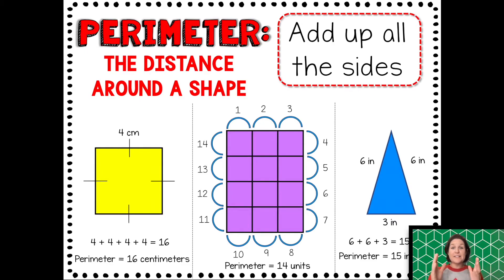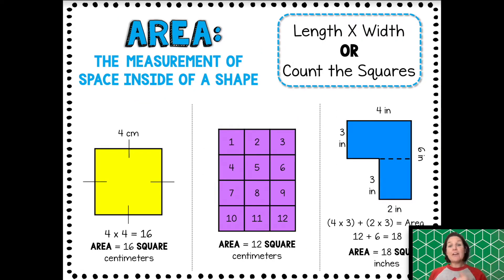Also, you can find the same anchor charts that I was showing you today in the expansion pack. Not only this perimeter and area anchor chart, but all of the anchor charts that you would need for third grade. And I'll go ahead and include the link below. That way, you know where to find the expansion pack, which goes along with McCarthyMath155. I'll drop the link to my website. By the way, if you found this video to be helpful, I create tons of videos for students in grades three, four, and five. So you should definitely check out my website in the link below for some more information on what I have for you.